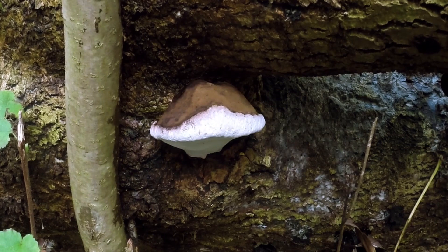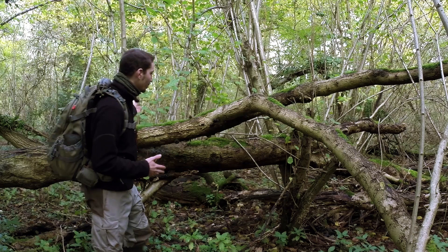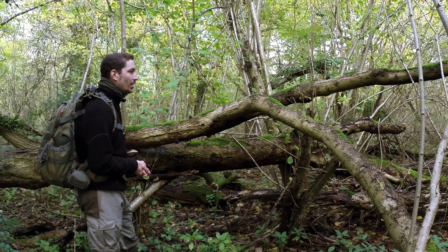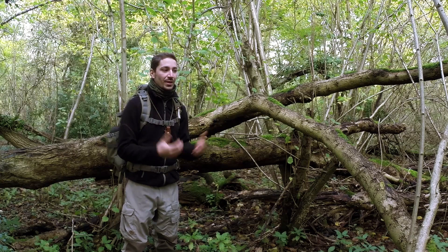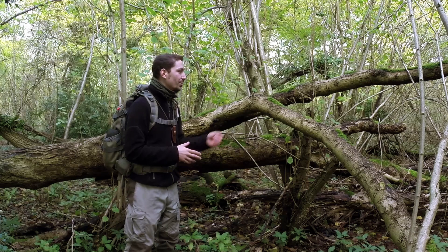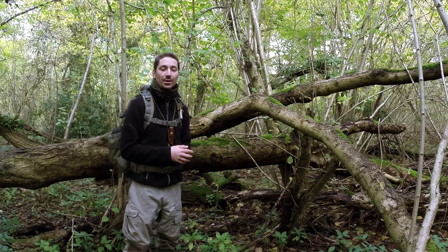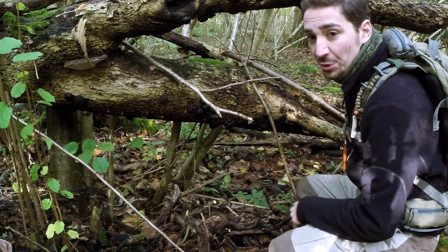We've got another fallen ash tree here, and we've even got a Ganoderma applanatum growing there — that's also useful, a good ember, but it needs a lot of processing unlike the cramp ball. Loads of cramp balls growing all over this piece of ash, and more than one of these is going to be absolutely fine to use as tinder. Because all of them have finished sporing and completed their cycle, I could pull all of these into my backpack and leave them for ages provided they were dry — they're not going to spore. They will rot if you don't dry them, so if you pick dead ones you can put them on your mantelpiece or by a fireplace or somewhere warm and they'll dry within a day and be ready to use. Let's have a look at a few more and see if we can get a couple going.